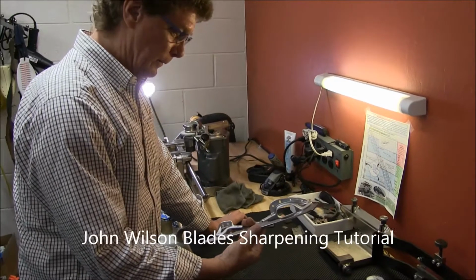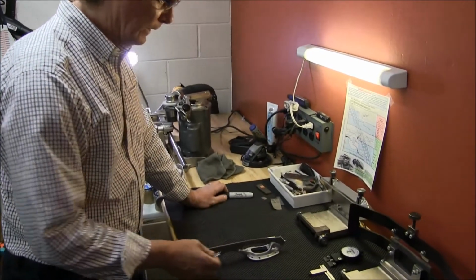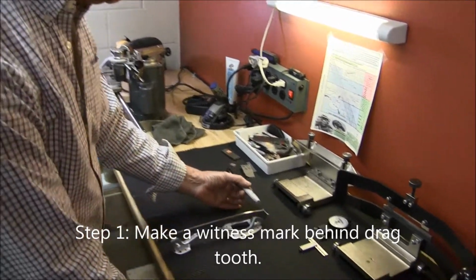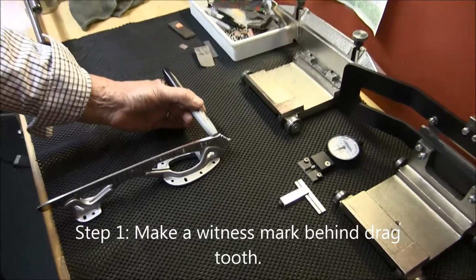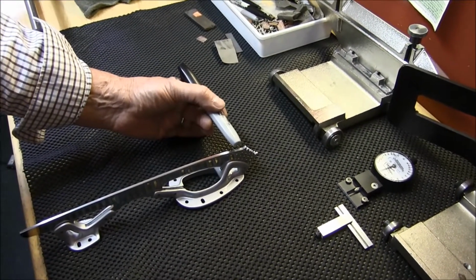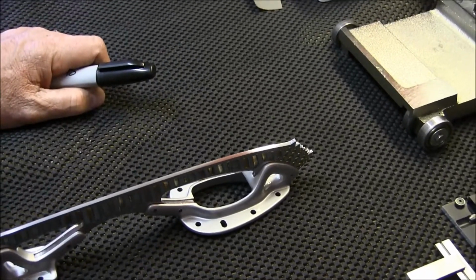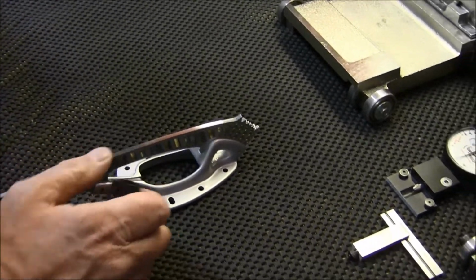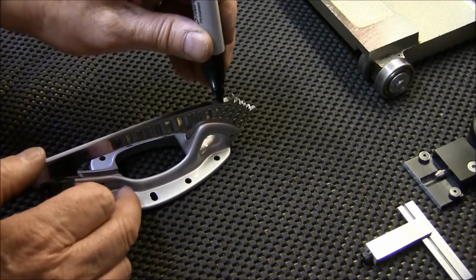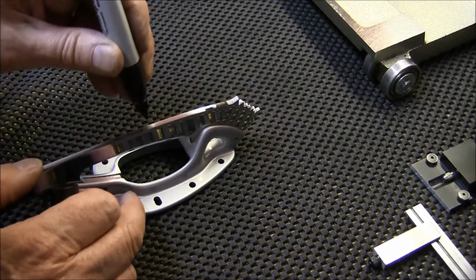We have a brand new gold sealed Revolution blade straight from the factory. What we're going to do is create a datum point just behind the drag toe to make sure we're completely square behind the drag toe at first, and then we'll cut our edges from that point. So I'll make my witness marks. Pretty important to see what you're doing, so I always advise that we do it with witness marks.